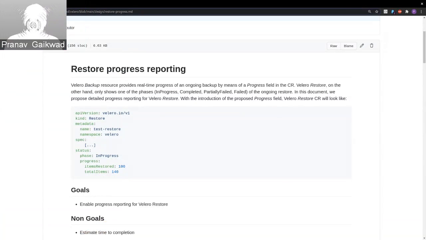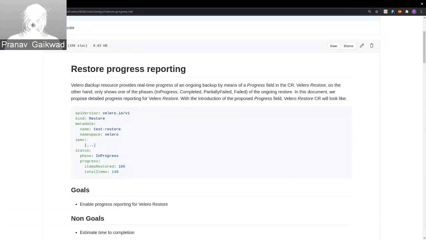This sprint, we worked on proposing an approach to have similar progress reporting for restore CRs, and we had a chat with the upstream community, and we are hoping to get this in the next release of Velero.